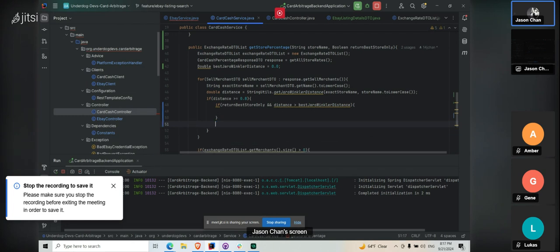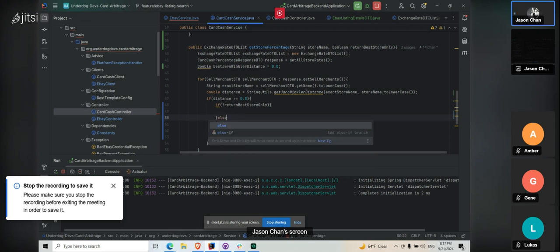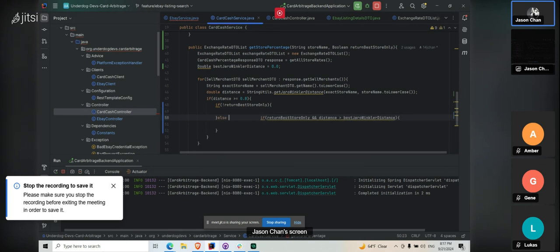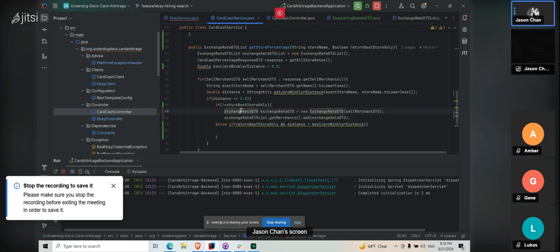One moment. If return best store only, else if. So if we don't care about returning only the best store, we're going to add every single exchange rate detail to our list, right?